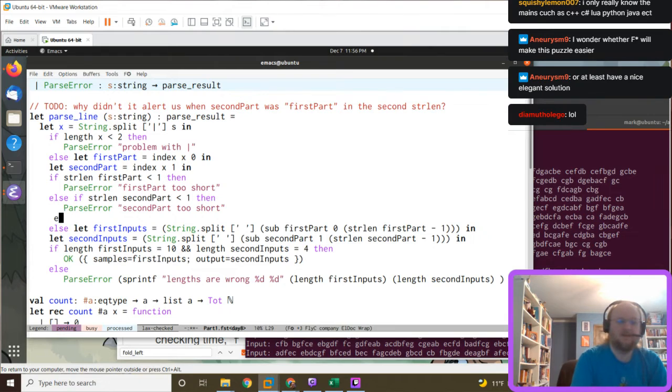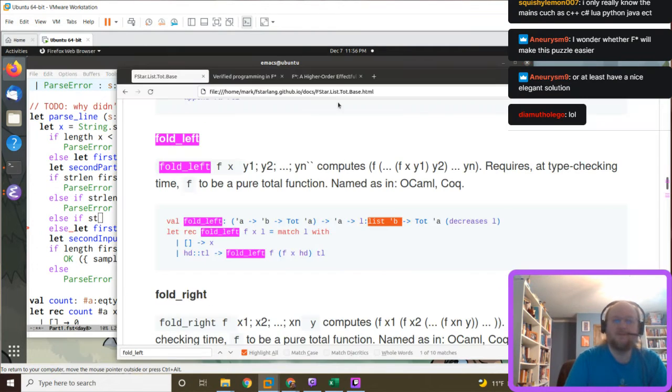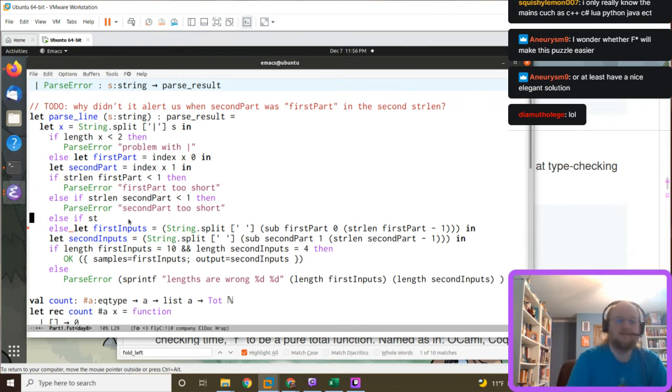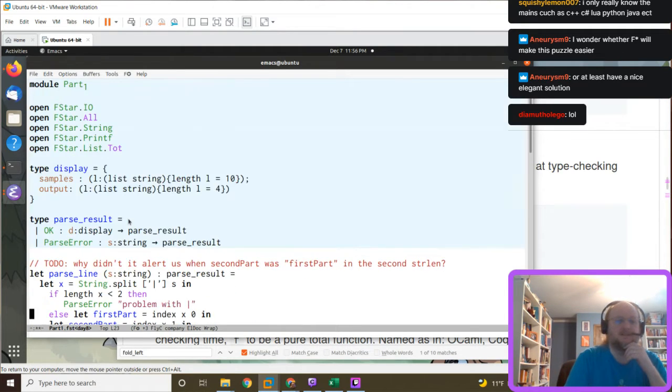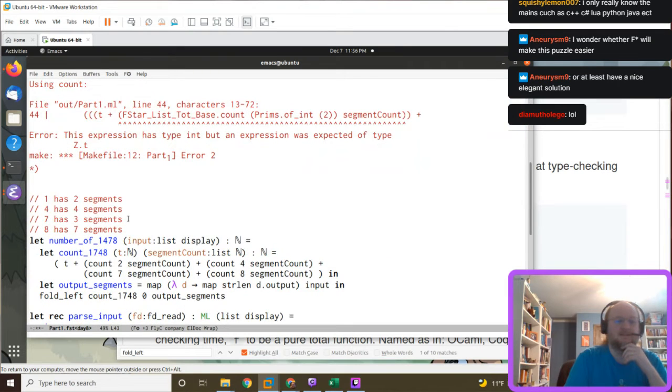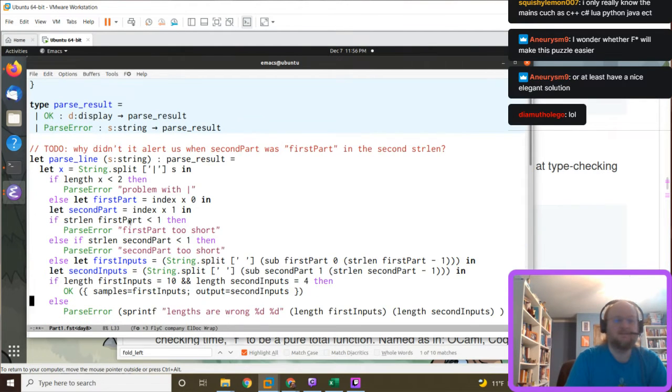Okay. Let's print, instead of printing out the parsed version, let's print out the... okay.